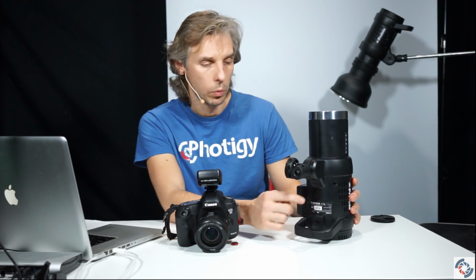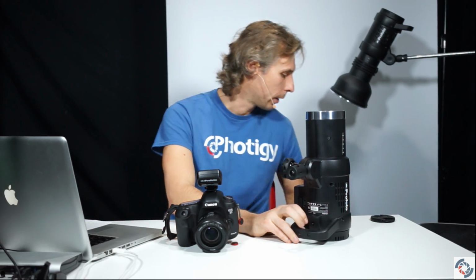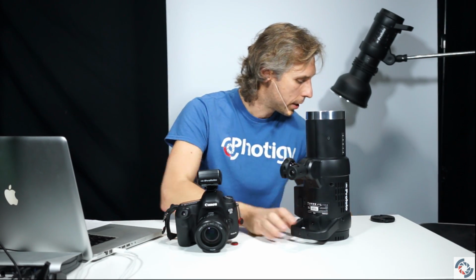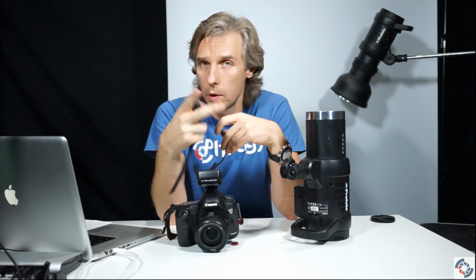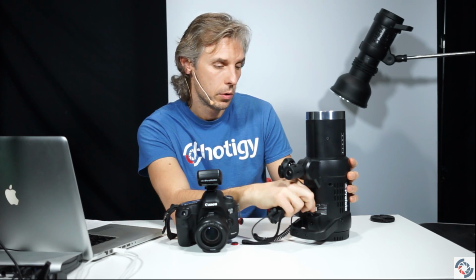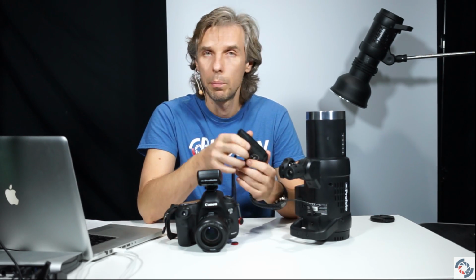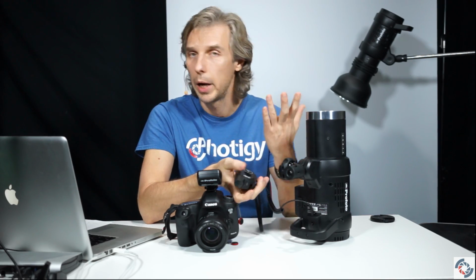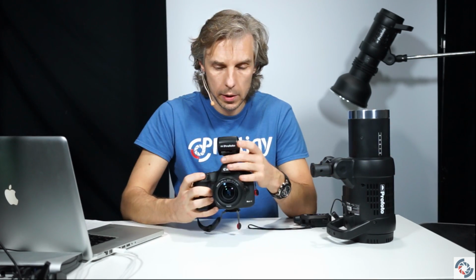What else? Cool. There is a connector here, a little connector where you can connect just any trigger. Like in studio, I was not using this. For example, when I shoot with Hasselblad, I was using just regular Pocket Wizard, and it just runs as a normal studio strobe.